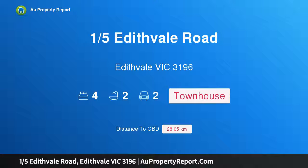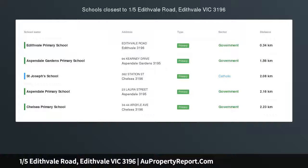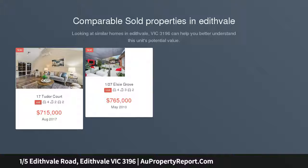Hi, I am glad to introduce property 15th Edithvale Road, Edithvale Victoria 3196. Top shelf living in a locale to match, with a floor plan that goes on forever, and a location ensuring seaside life can be lived to its fullest — this is the gift that keeps on giving.